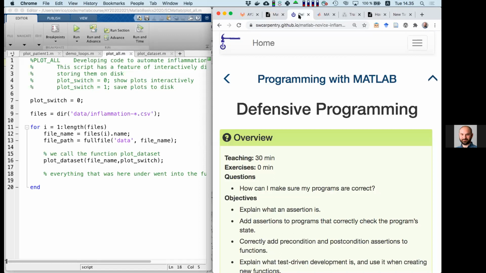Now we cover the last 20 minutes of defensive programming. There's not much to code and learn here, but you already felt this while I was teaching these functions, that often the issue with coding is that the code just doesn't do what you want it to do.